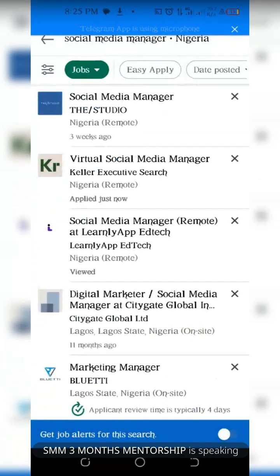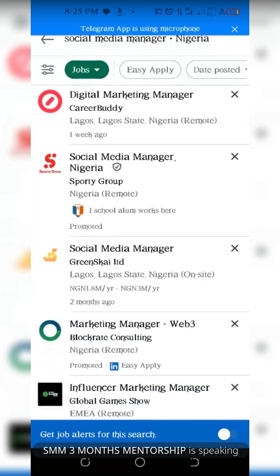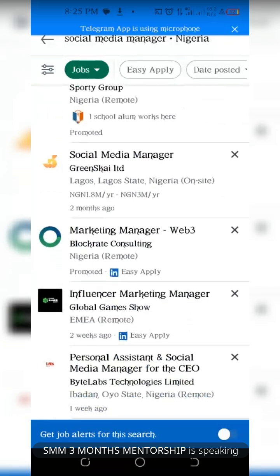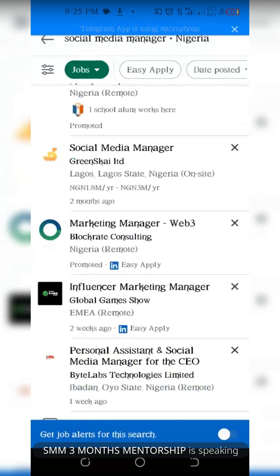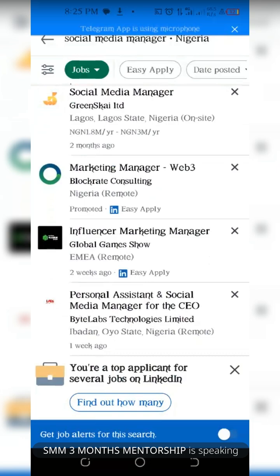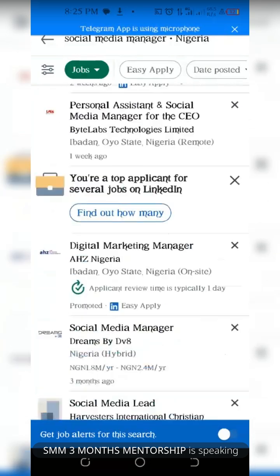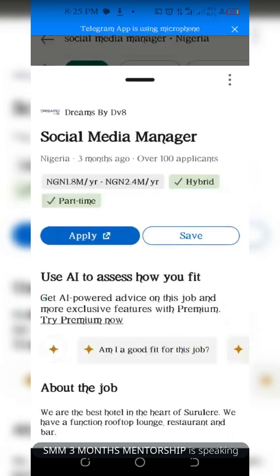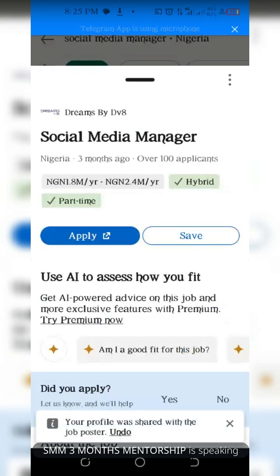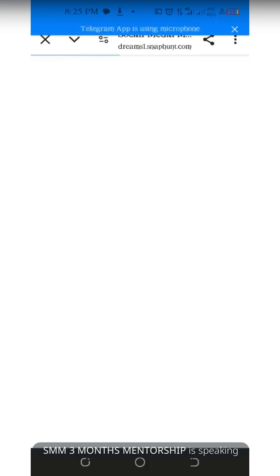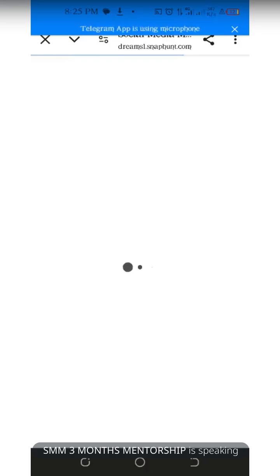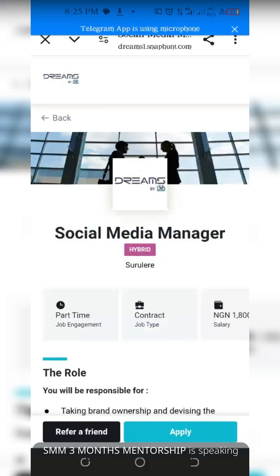So if it is not Easy Apply, it means that they will take you out of LinkedIn. Let me show you. So this job, I know they apply for Sporty or whatever. Don't do bets. Betting is a bad idea. Influencer, all these ones are Easy Apply. Okay, see this job now. If you want to apply, it takes you out of LinkedIn. Are you seeing? It takes you to either the platform website or the website of the hirer. But most times, if you use Easy Apply, you can apply for the jobs directly on LinkedIn.